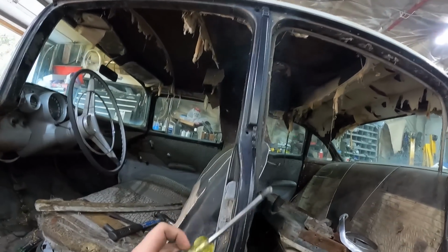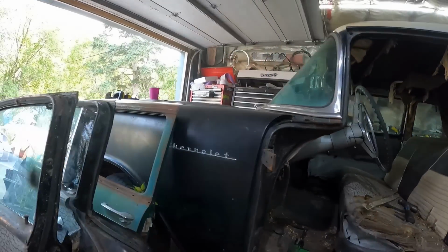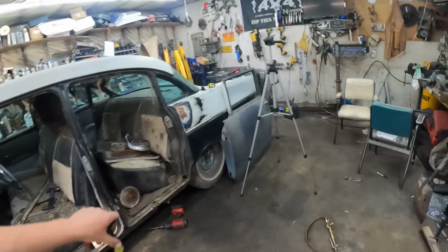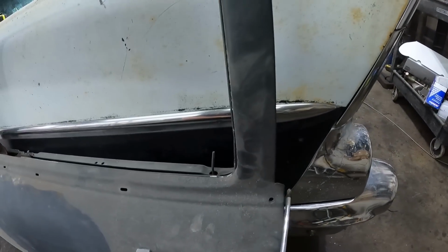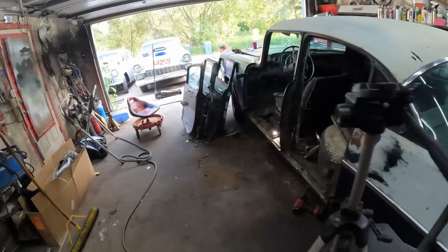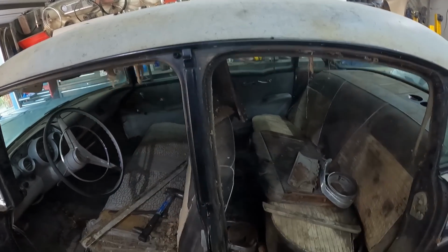Now this is where the four-door post is different than the two-door post. It has this little kind of trim type piece, and you can see on a two-door, the door is flat, it doesn't have it. I'll show you on this door. And a four-door door has a little jut out for it. So you either got to fill in the door, which we're not going to do because we're using the other doors, but you would have to do that if you want it to look good. Or people have left that, I've seen it lots, and you just put the post back in and you have this. So it has a four-door post, even though the door's been lengthened. So whatever you want to do.